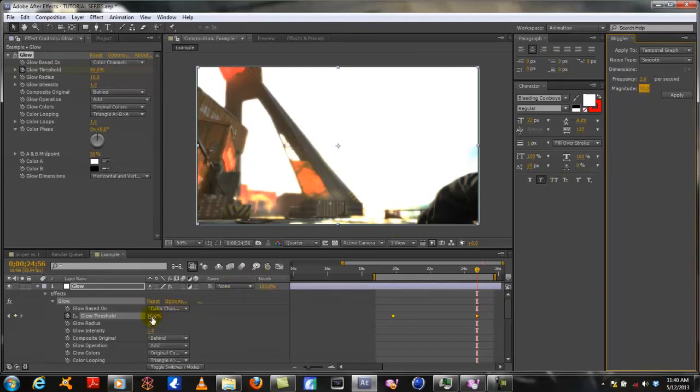It's at 60 now, and when we apply this, every 2 seconds that value of 60 will change either up to 90 or down to 30, or maybe a little less, but it'll only change by an amount of 30. So let's apply that and RAM preview this and see what it looks like.